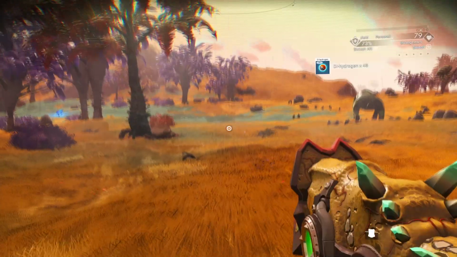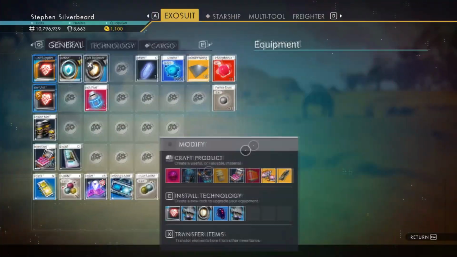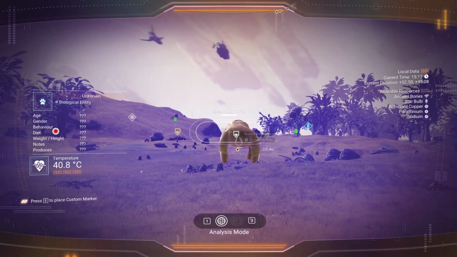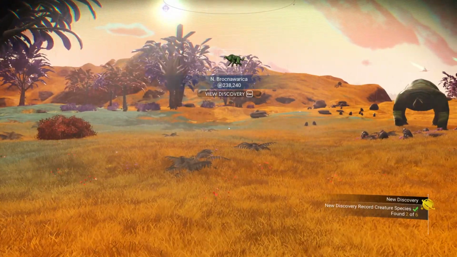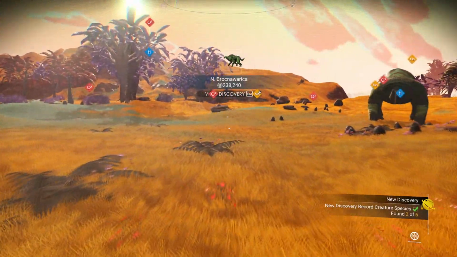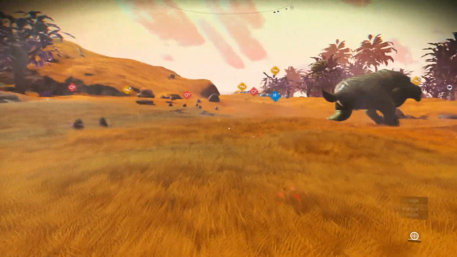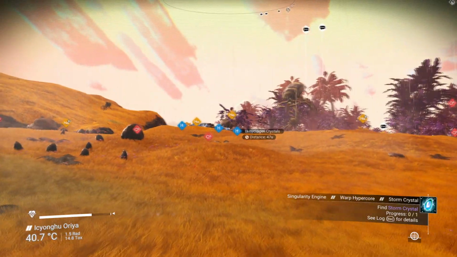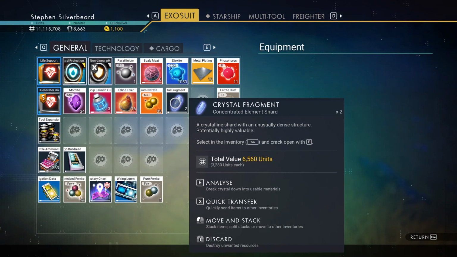In preparation for doing this, I've expanded my inventory a little bit so that we've got the extra storage. Of course, we can still scan the creatures. So we're just going to have a wander across here, and pick up a certain amount of dihydrogen, and then we'll see how it goes. Okay guys, I've been going so long. We've got 2 crystal fragments here.